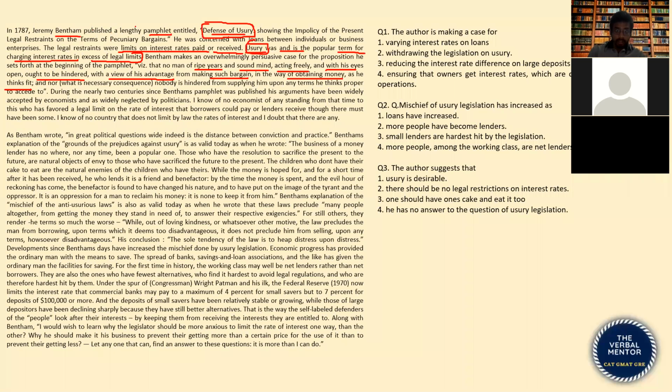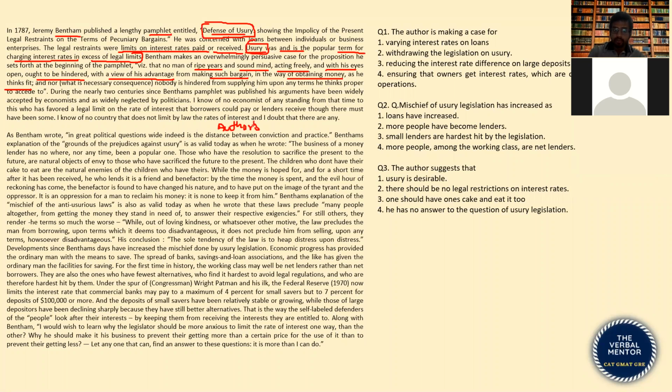Okay. Now, at this point, I'm clear about Jeremy's point of view, but what I'm not clear about is the author's point of view about this practice of usury. So one thing at the back of my mind right now is the author's point of view. What is the author thinking and what is the author going to say on this particular practice? Okay.